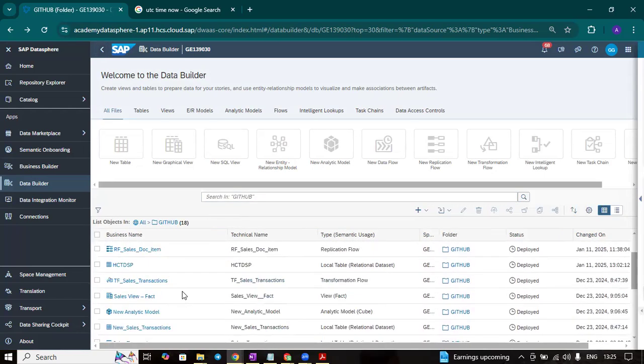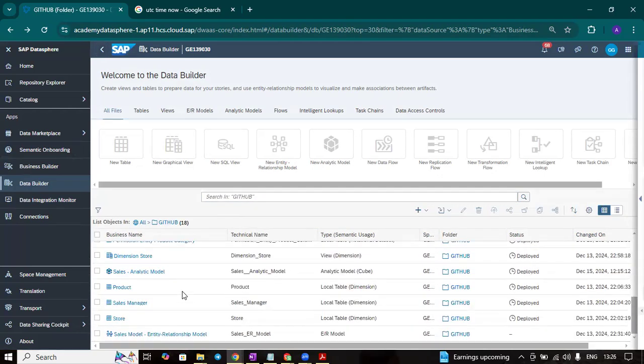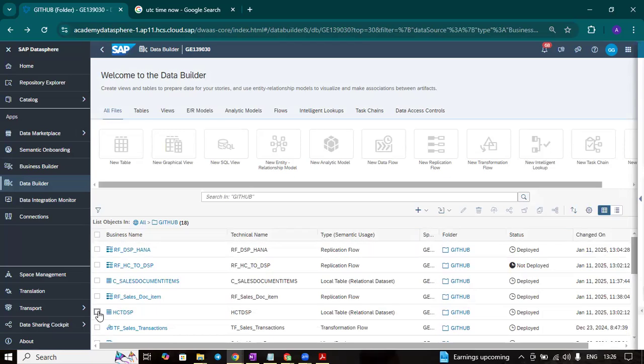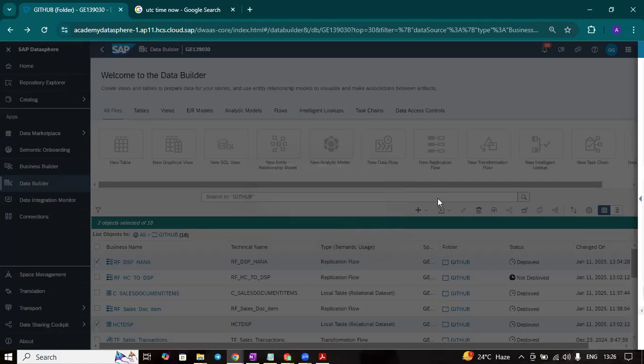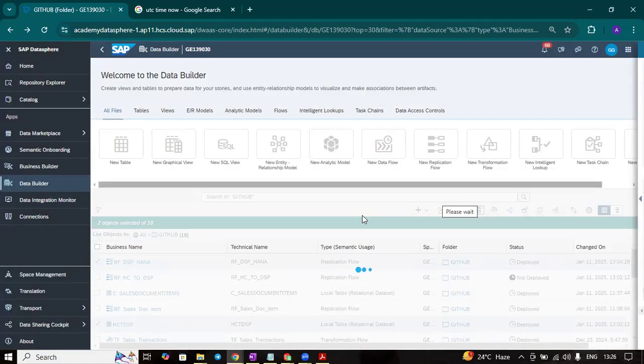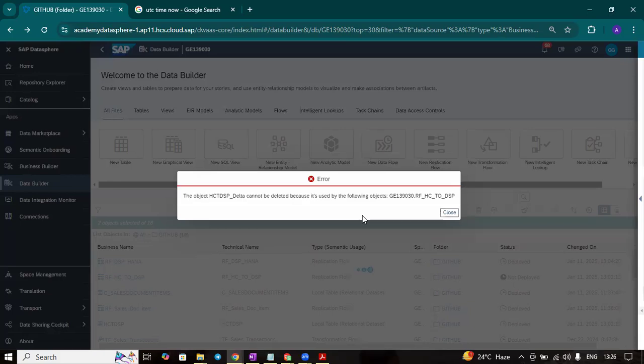But what I'm going to do is try to delete this replication flow we created from Datasphere to HANA. Maybe we cannot replicate if the table is already replicated from Datasphere. Again, we cannot do that, I think.